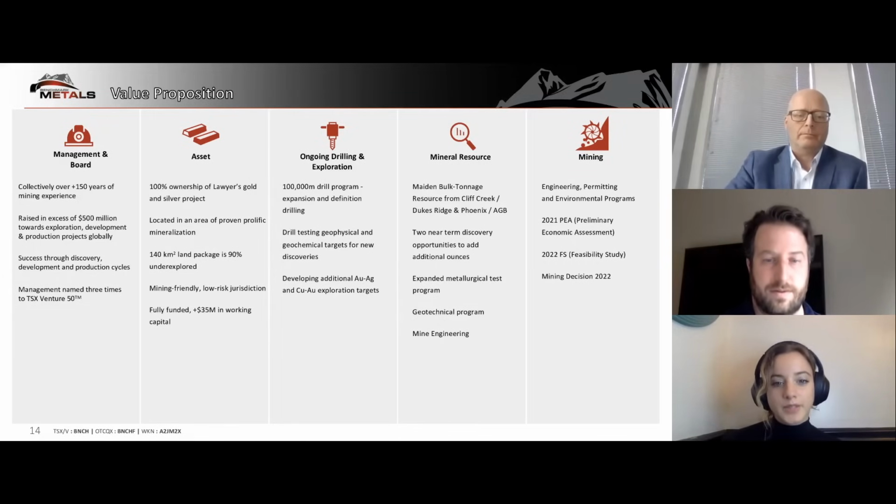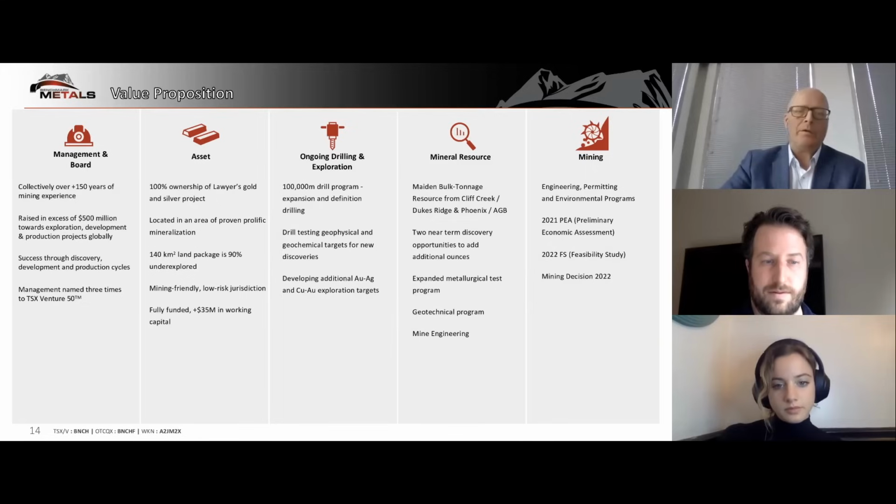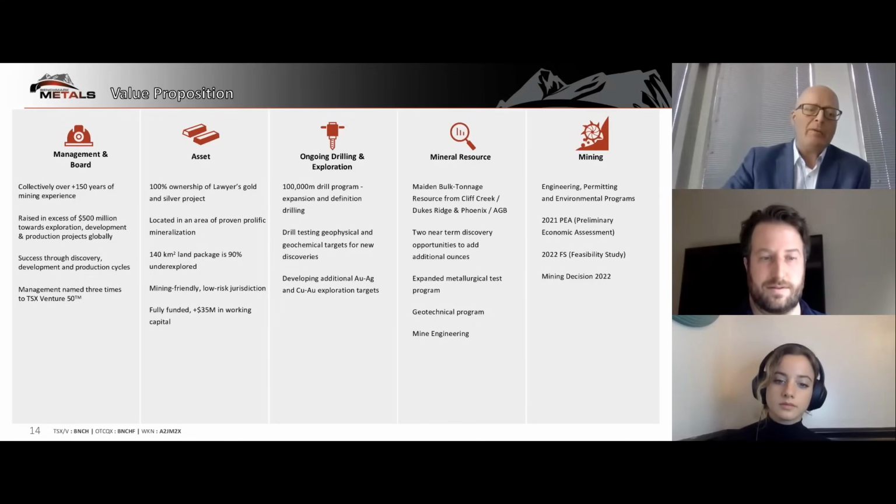Great, thank you. Ken is wondering, does the core have to be crushed and ground to process, or is there a much more economical process? Yeah, so there's always a crush and grind involved with the core. And one of the stages of engineering we're going through over the coming months is to decide what size of incremental crush is required. But certainly a portion of this rock is amenable to gravity. And essentially, gravity liberates the heavy gold and silver content as you crush and grind. But as you get to a smaller grind size, then you need to go into the heap leaching or solution workings to liberate more of the gold and silver. But certainly with gold and silver recovery into the high 90s, this looks to be a very rewarding and standard flow sheet for metallurgy.